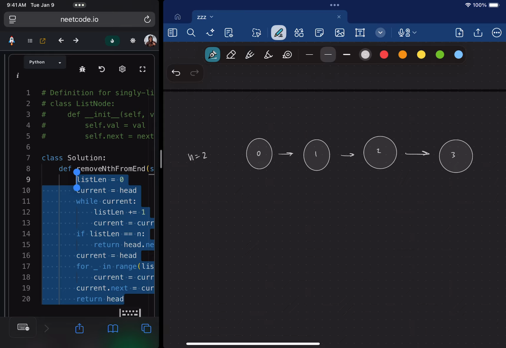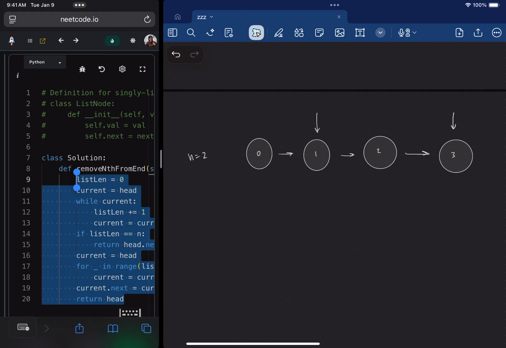Okay, so we could use a sentinel node, and so what I mean by this is we know where we want to end up, right? We want to end up in such a position that our current or our traveler node, our traversal node is right here, right? And if we know that n equals 2, thinking about the end result here, we would like for there to be some other pointer that detects where the end of the list is, right? Well, where should that be positioned? As you can see, it's just positioned n steps ahead, right? So pretty easy to detect the end of the list.